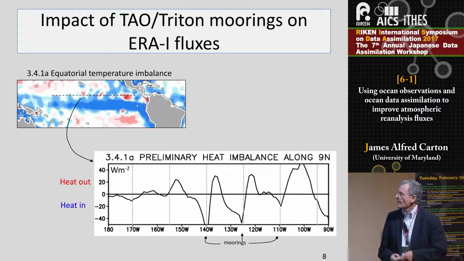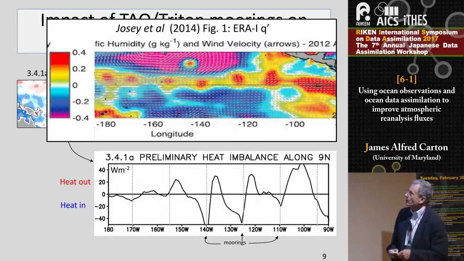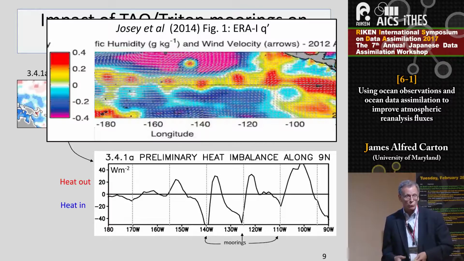It's huge. And in fact, it's kind of easy if you think about it for a little bit to understand what's going on here, because these excursions are spaced 1,500 kilometers apart. And if you mention 1,500 kilometers to an oceanographer, the first thing they're going to think about is the TAO/TRITON mooring array, which is in the tropical Pacific. And in fact, studies of the reanalyses over the TAO/TRITON mooring array have shown that there are substantial humidity anomalies in the ERA-Interim reanalysis associated with ingesting this TAO/TRITON mooring data.